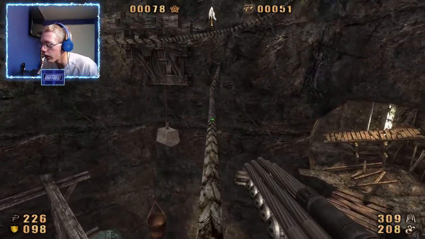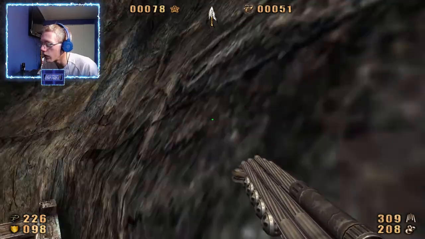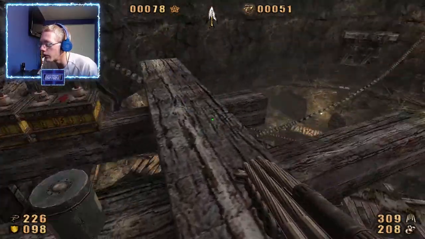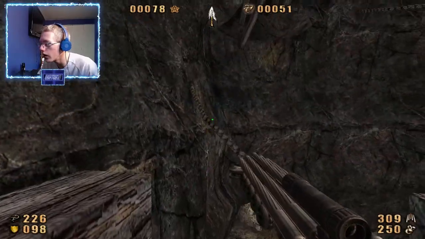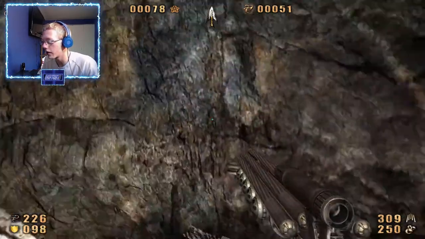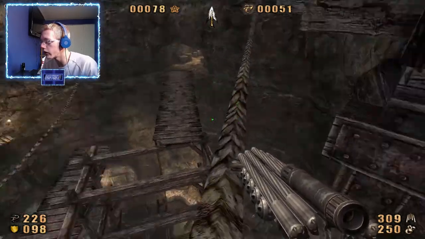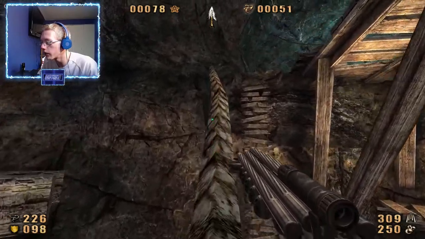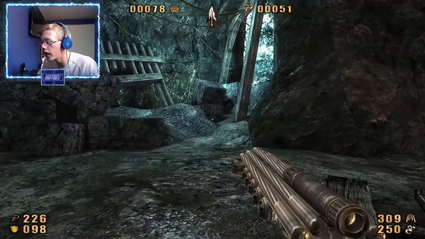Use your tightrope walking skills. Oh, come on, baby. Boom. Okay. Now we gotta get back. Get to the rope, get the rope, get to the rope. Oh, that's the wrong rope. Jump on this rope. Woo! Dude. I am a monkey.